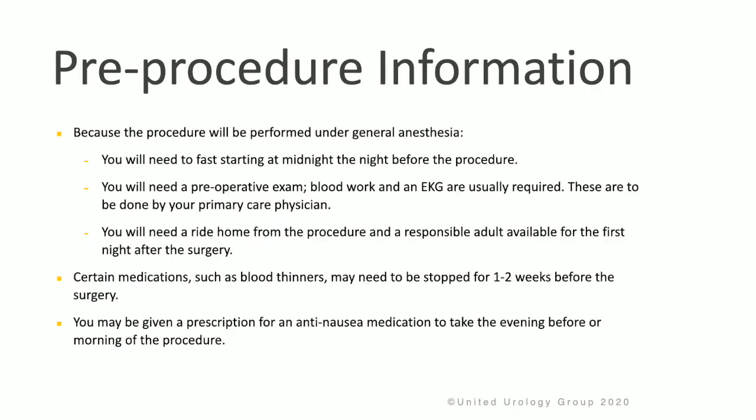Because the procedure is performed under general anesthesia, you will need to fast starting at midnight the night before. You will need a pre-op exam, blood work, and an EKG with your primary care physician. You will need to have a ride home from the procedure and a responsible adult to be with you the first night after surgery. Certain medicines like blood thinners may need to be stopped for 1 to 2 weeks before the procedure. You may be given a prescription for an anti-nausea medication to take the night before or morning of the procedure.